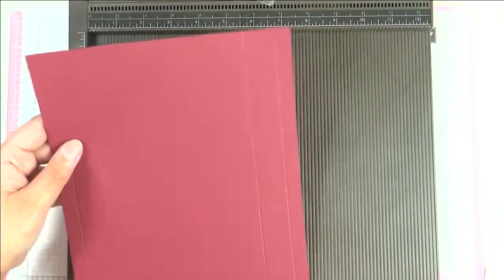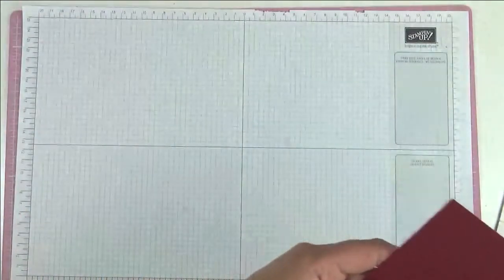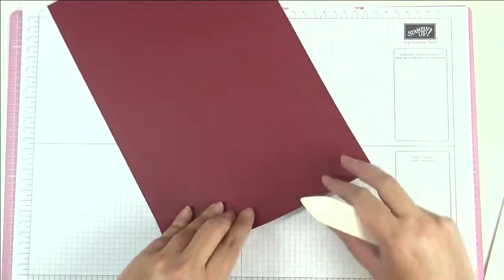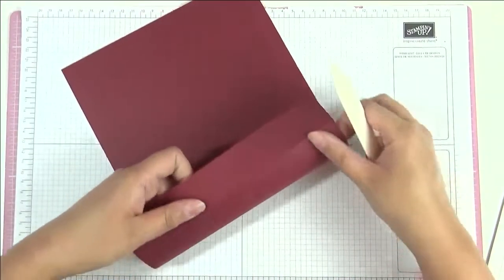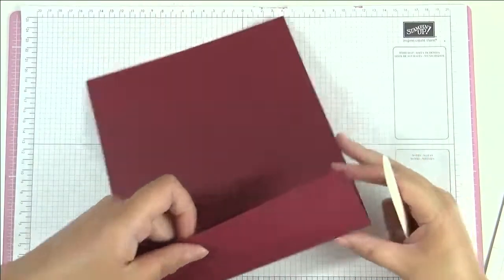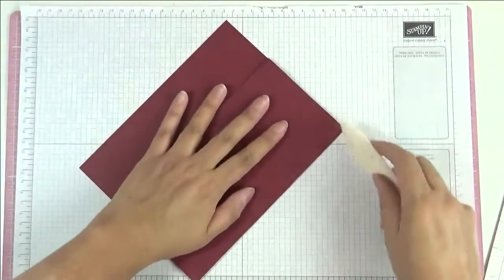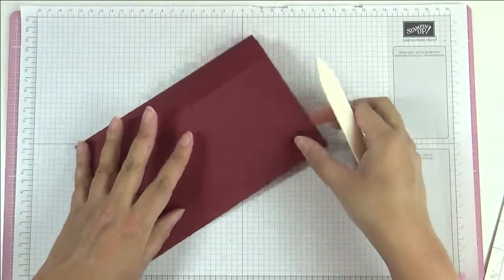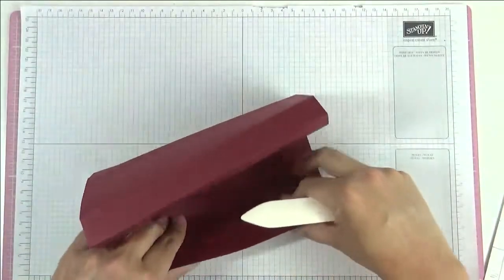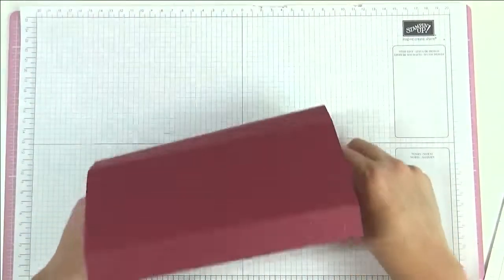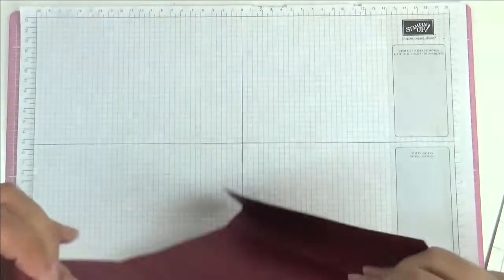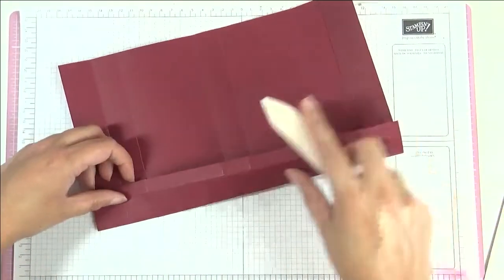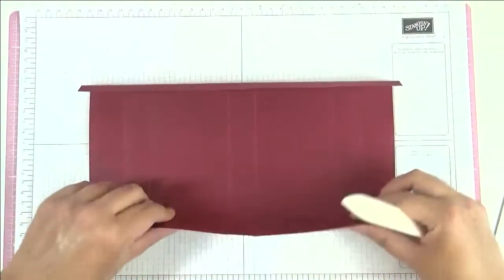That's what you should do. Let's move the scoreboard out of the way and now we are going to fold on all these numerous score lines and I'm going to use my bone folder to get a really good fold. I said all the measurements and supply list will be on the blog post on my website and the link to that is in the description box below, so don't worry about having to take all the measurements down now.